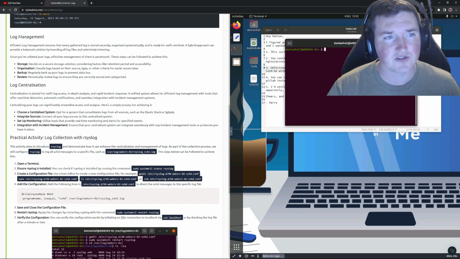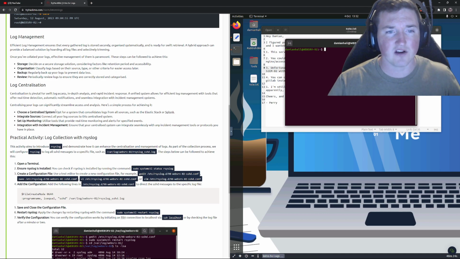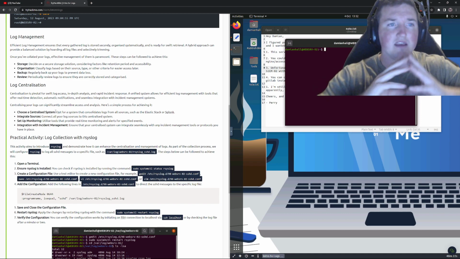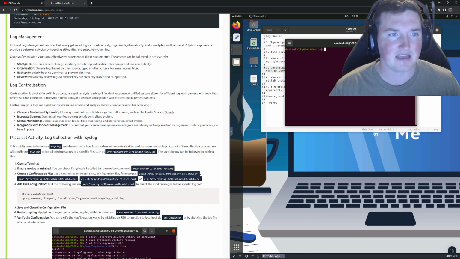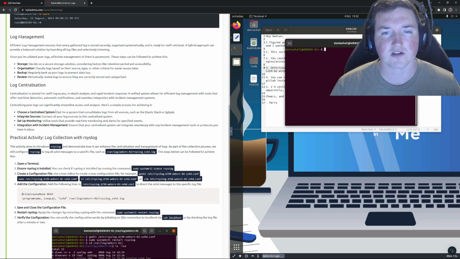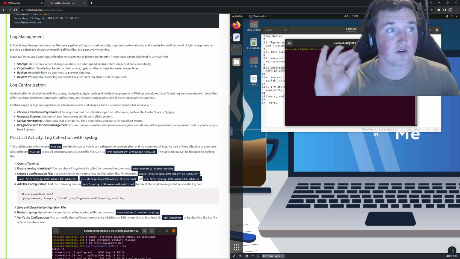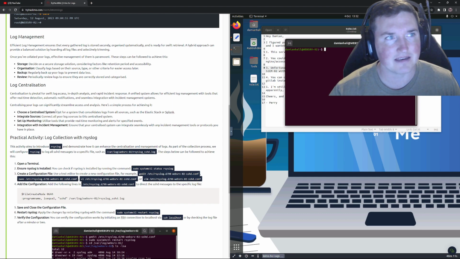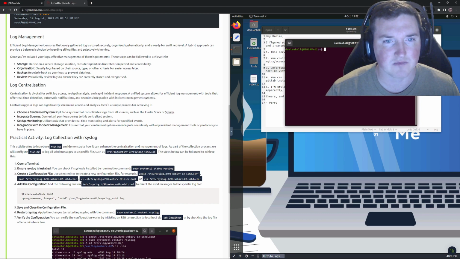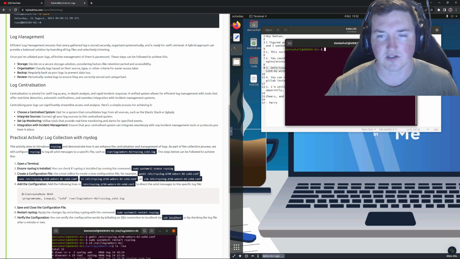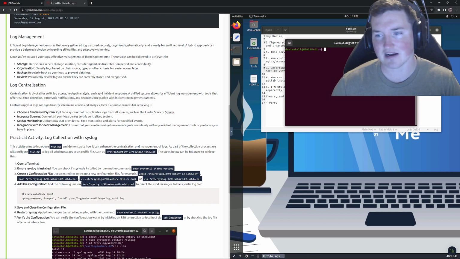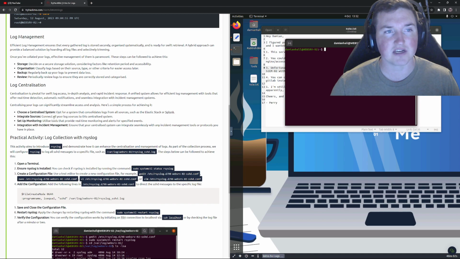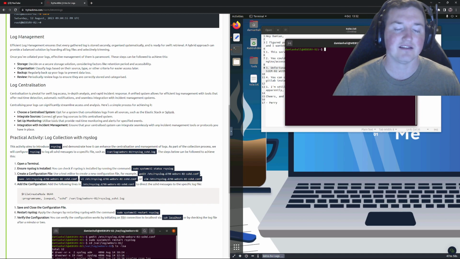Okay, so choose a centralized system. Centralization is exactly what it sounds like. You're taking all the logs and putting them in one spot. This helps out tremendously because, like I said, if you just had single event logs on each machine and you had to go to each one to get them, it would be chaos. You'd never get them. It'd be impossible, because what if I'm trying to review the entire network? I'm not going to be able to manually log into 10,000 machines and pull the event logs and look at them. It would just be impossible.